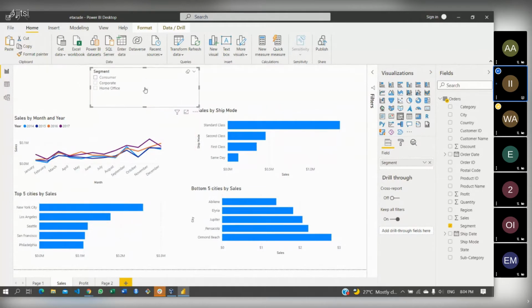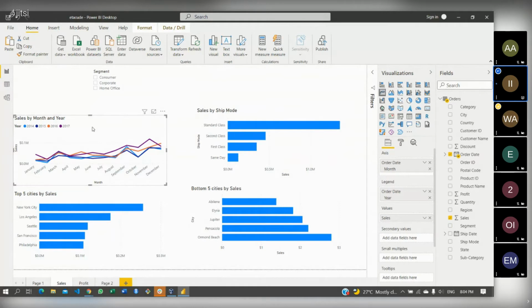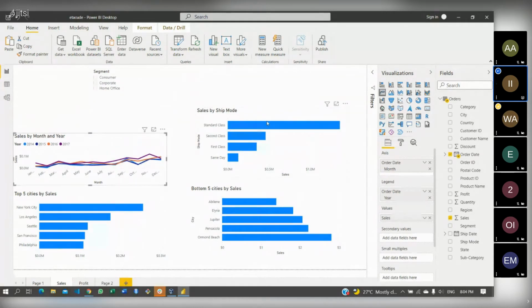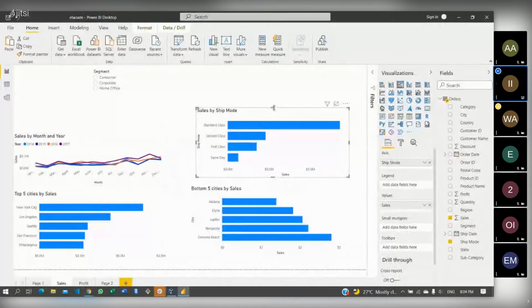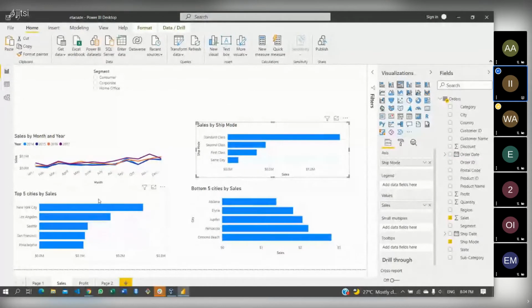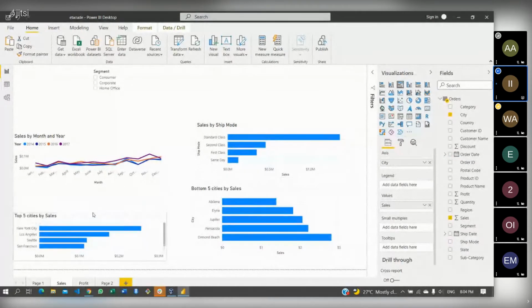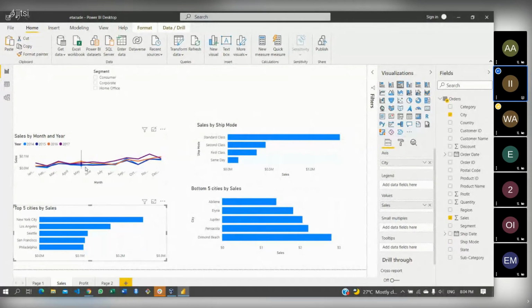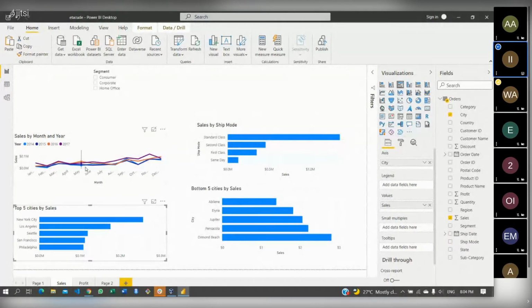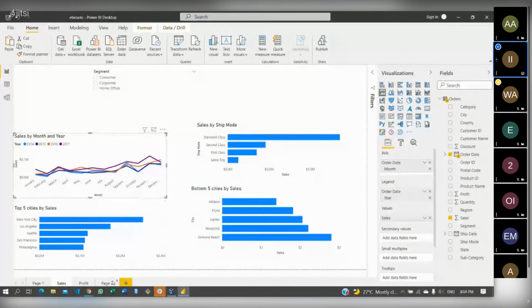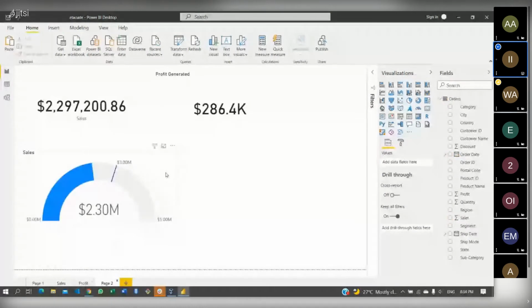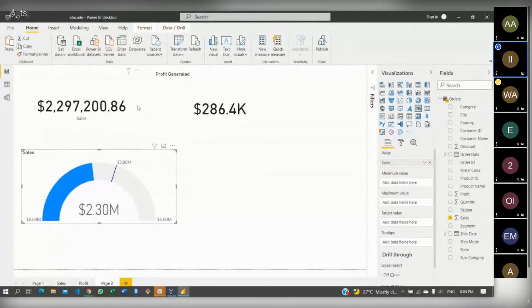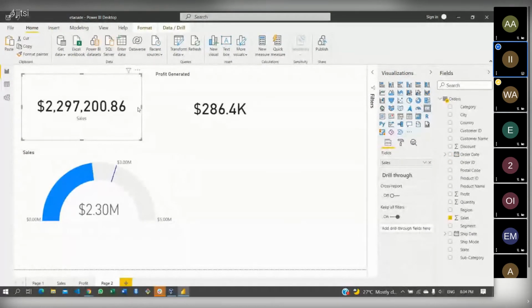Let me do something so that you can see. Let me try to drag this down and drag this down, and then I'll try to copy, what's it called? Copy these cells.